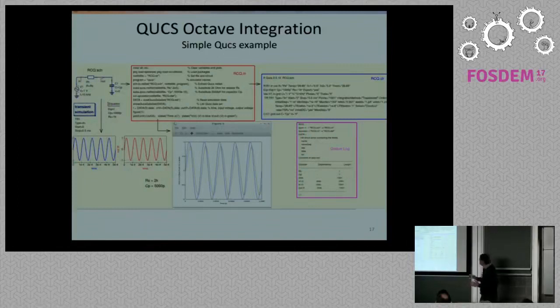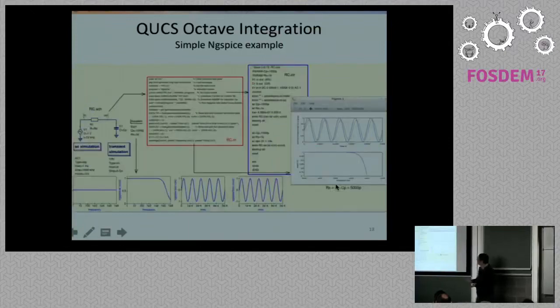This is a very simple example. I'm not sure it's quite readable. We have a very simple schematic in QX, and then we move on this schematic into the Octave environment. We load the schematic, we convert to a netlist, we replace some parameters, we run the simulation, we do some plotting. Here is the schematic, and here is the variables inside of Octave environment. And yeah, you can do the same for SPICE. In this case, the only difference is that it's creating a SPICE netlist, and it's running SPICE on the background.